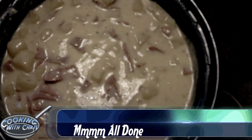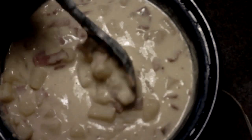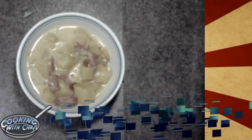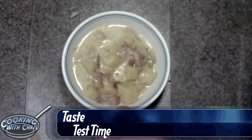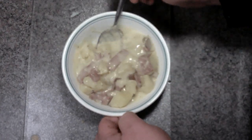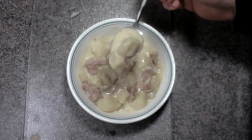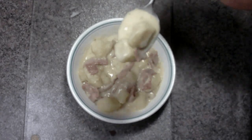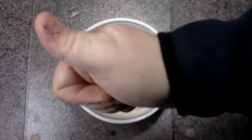It has been about half an hour since I put in the last ingredients and it has thickened up very nicely. So I am going to put a little bit in a bowl and we will give it a proper taste testing. Here we have our bowl of loaded potato and turkey bacon soup. Looks nice and thick, all the potatoes look nice and done. Mmm, that is actually very good. I am sure if you used regular pork bacon this would probably taste very different, but I have to say, thumbs up on this one.